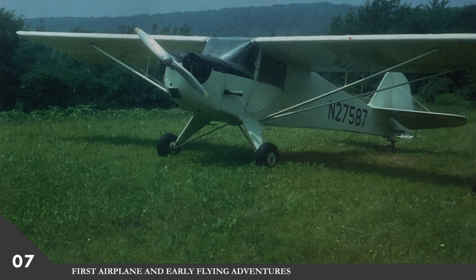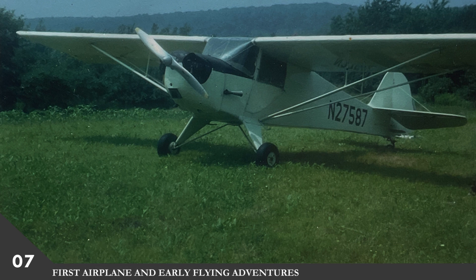That's my first TaylorCraft, the B model, not a BC-12D. It was a BL converted over with a 337 to a Continental. Worked pretty good. It sounded like a cub when it was flying because it had a cub exhaust and everything, but it made the firewall awful hot. You had good heat in the wintertime too — that firewall would get hot.